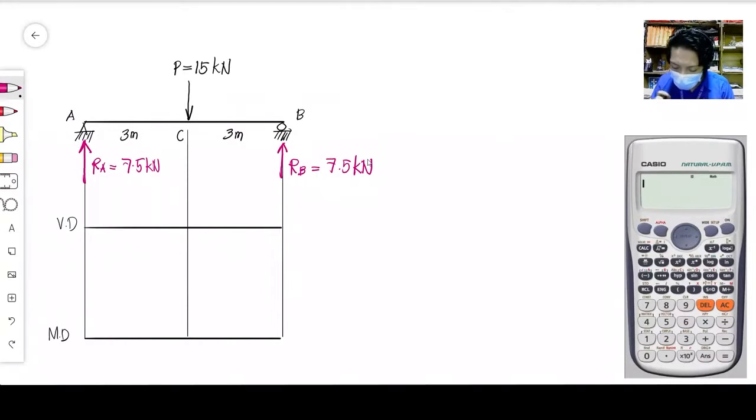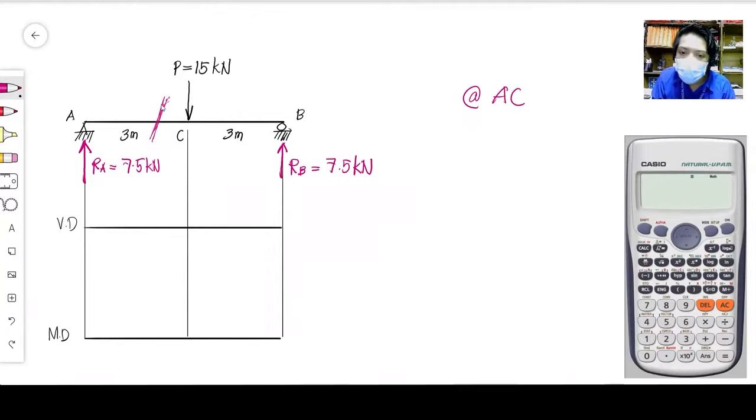We will first find the equation of the moment diagram, because later I will show you why. Okay. So, for segment AC, to find the equation of the moment diagram for segment AC, you make a cutting plane at segment AC. Okay? So, I'll write it here at segment AC. So this is your cutting plane here.